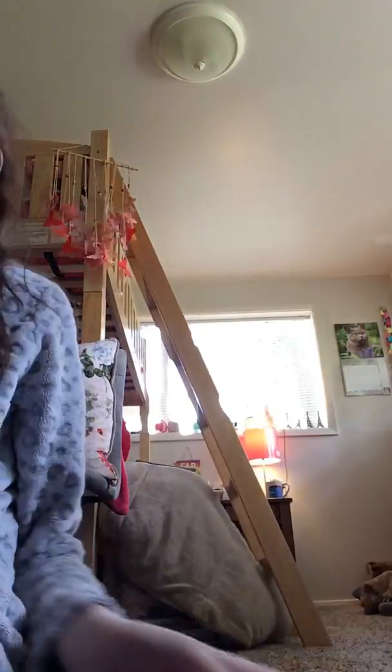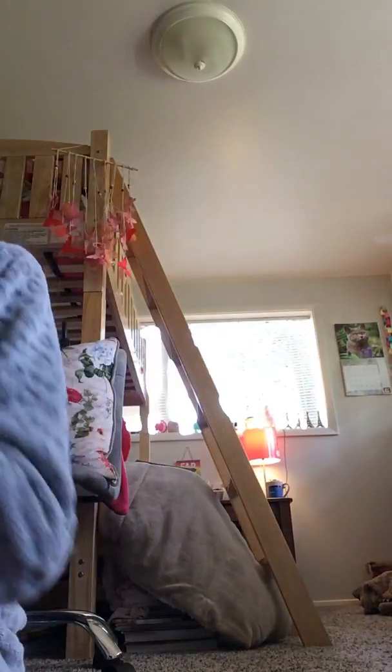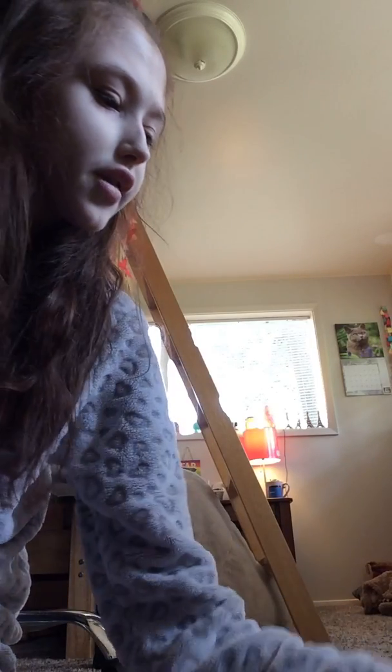Don't mind that. That's a busted bag. But yeah, just see there's some obvious corn pieces in the mix. But Coco obviously really likes the corn pieces a lot. So it was like a 4-pound bag, advanced nutrition hamster and gerbil food or diet, and I filled up like 8 bags already. So see, just with food. So that is that. I got that food from Homeland, and it filled up 1, 2, 3, 4, 5, 6, 7. Yeah, 7.